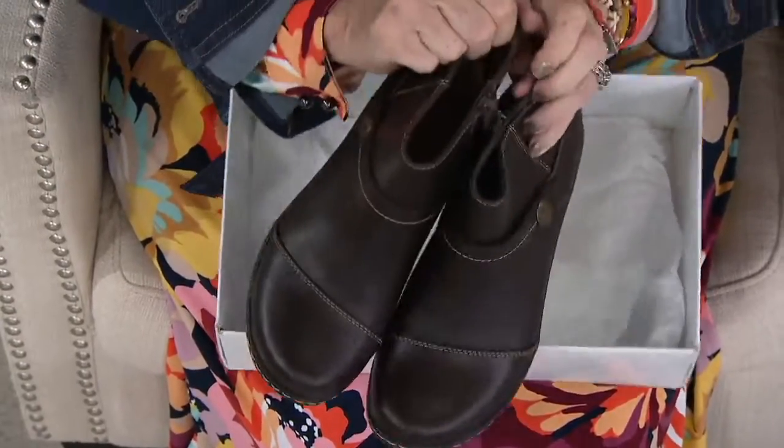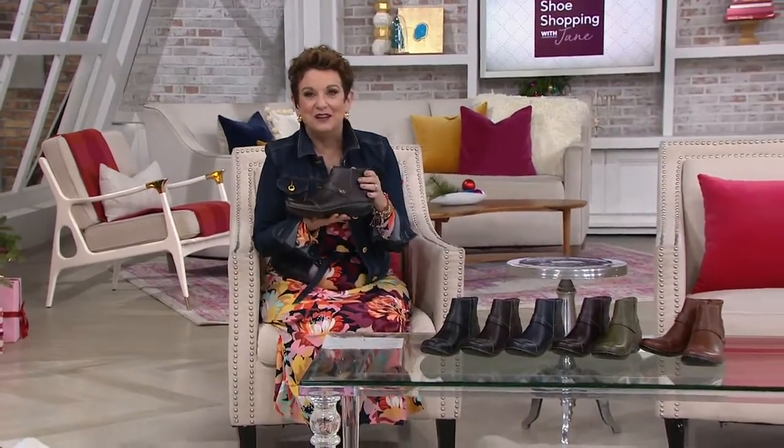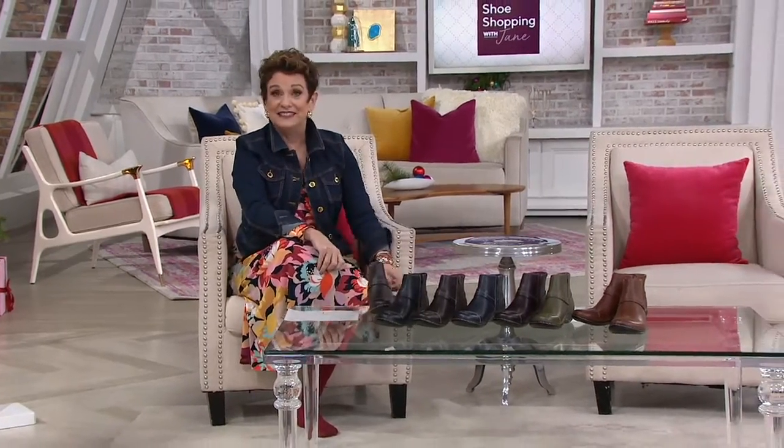Just like we call a worldwide launch in beauty, this is a worldwide launch of one of my favorite outsoles in the whole wide world, the Ashland. I love the Lexi in the summer with my sandals, but my year-round go-to is that Ashland, and this is the first ever boot in the history of Clarks, the history of QVC, the history of anybody, because it is one of the most beloved outsoles.